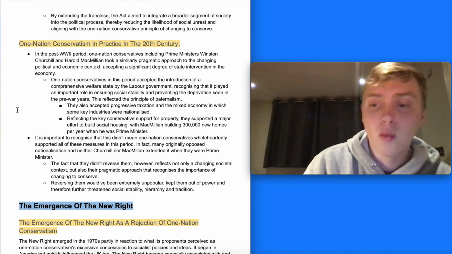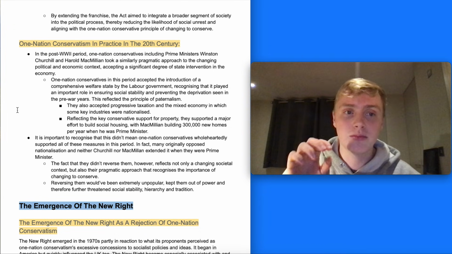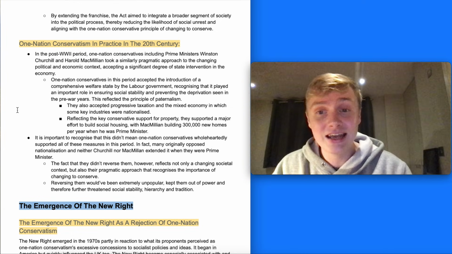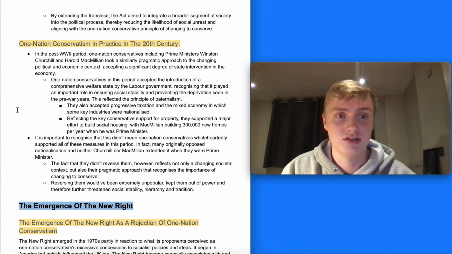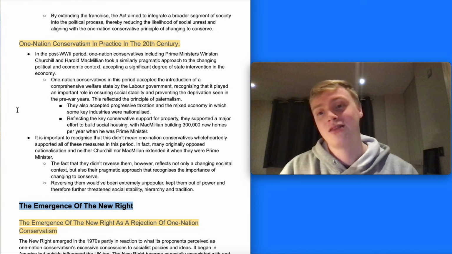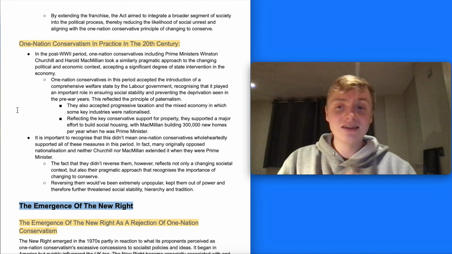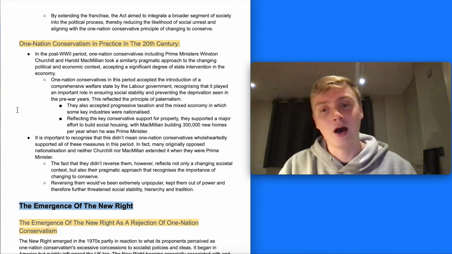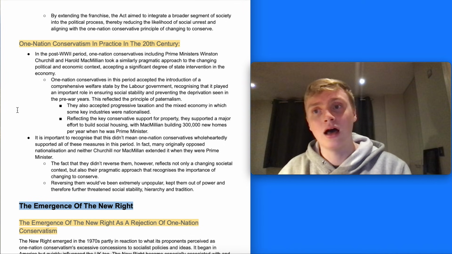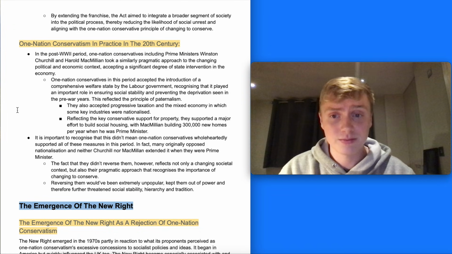That's because One Nation conservatism isn't the particular policies they're supporting, it's the approach. It's the pragmatic approach to the changing political and economic context, and ultimately the recognition that you need to change to conserve sometimes. So in the 19th century, there hadn't been much that they needed to adapt to, right? They recognised that in the context of industrialisation, and the context of the growing support for socialism, they needed to adapt a little bit, provide some kind of help to those who are lower down in society, create a new kind of vision of national unity, and that's the idea of a one nation and cohesive society in order to tackle this.